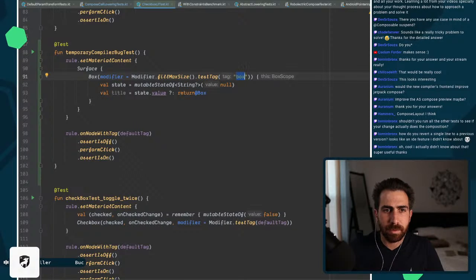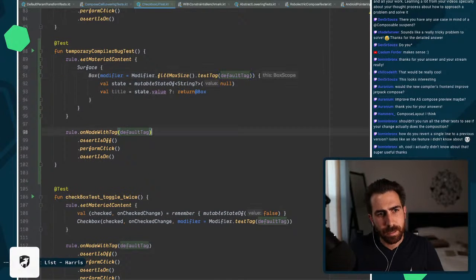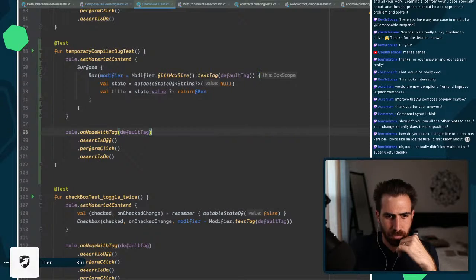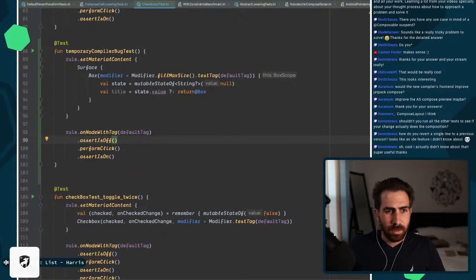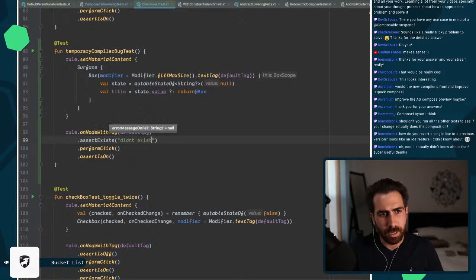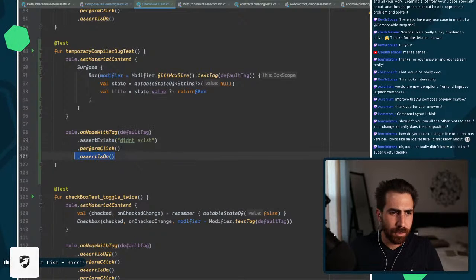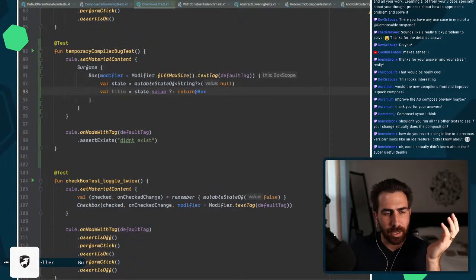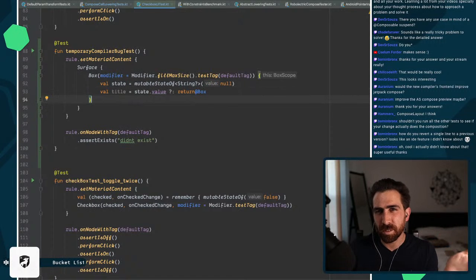Or I guess following the conventions here, I'll use default tag. Assert exists. Didn't exist. I mean, that should work. We'll see if this succeeds.